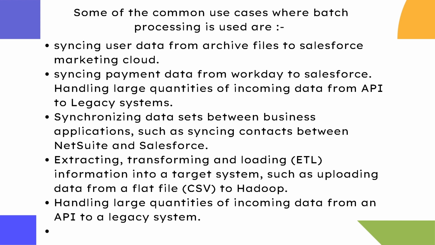So guys, these are some of the common use cases where we use batch processing. When there is a need to synchronize data between business applications, such as syncing contacts between NetSuite and Salesforce. Extracting, transforming and loading information into a target system, such as uploading data from a flat file to some end system like Hadoop. Handling large quantities of incoming data from an API to a legacy system. So these are some of the most common use cases where we use batch processing.